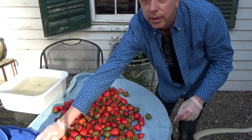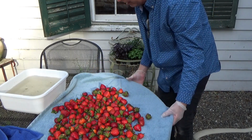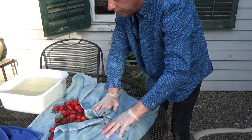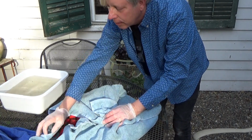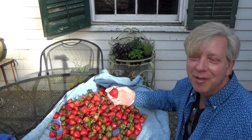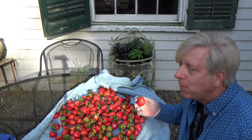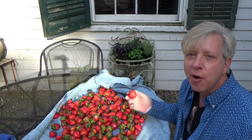And then we want to let these dry, and to encourage them to dry, just blot them with the towel. These look so good. I could probably eat all of them right now, right in front of you. Super. Oh, they're sweet. They're just perfect.